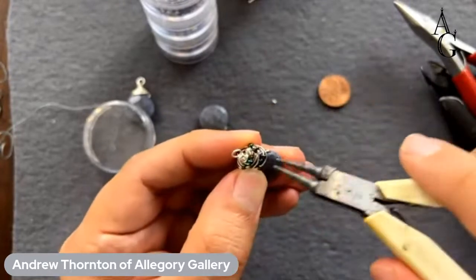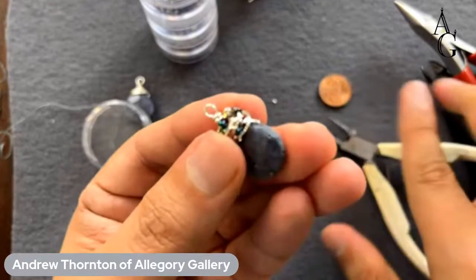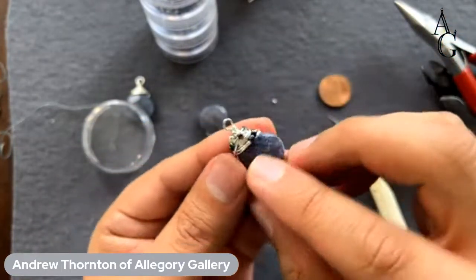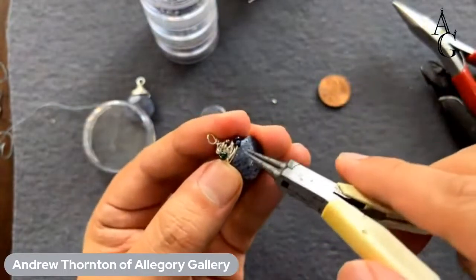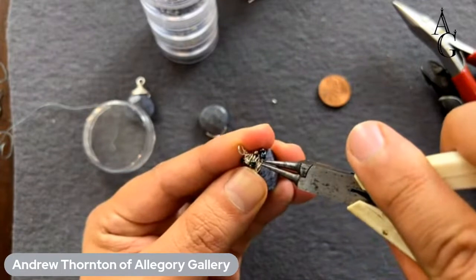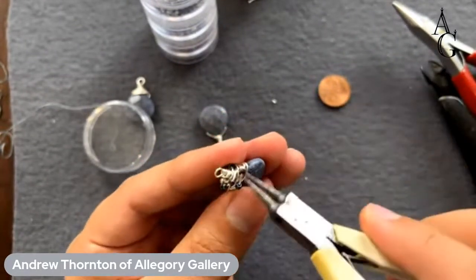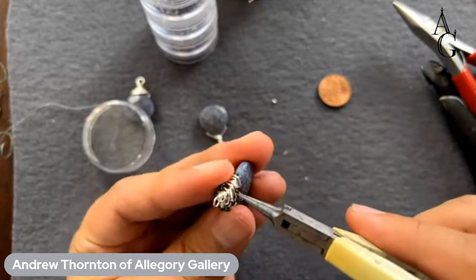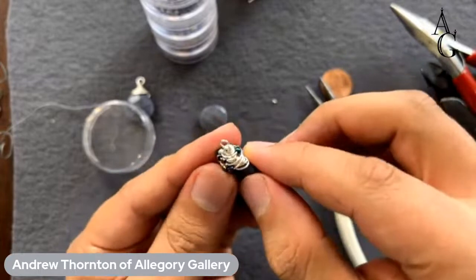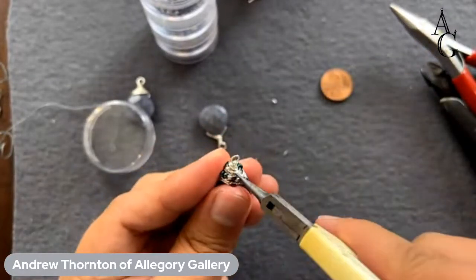Because it's so loose, you kind of have to hold it in place while you're doing this. And what that does is it creates those little zigzags in the wire, like ocean waves. And you can use that squiggle to lock beads in place too. So if you need them to sit in one particular place and not move around, that's one way that you can lock them in place.